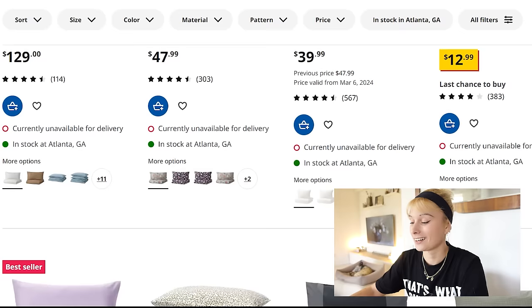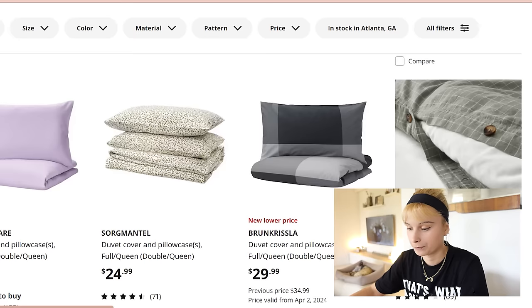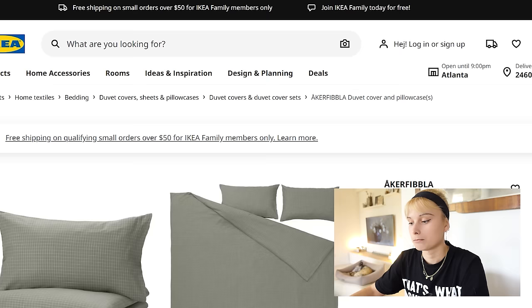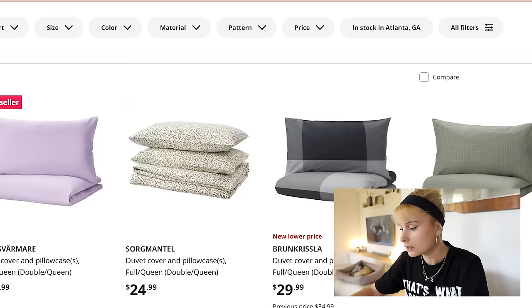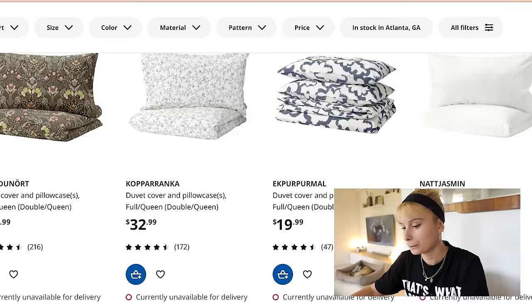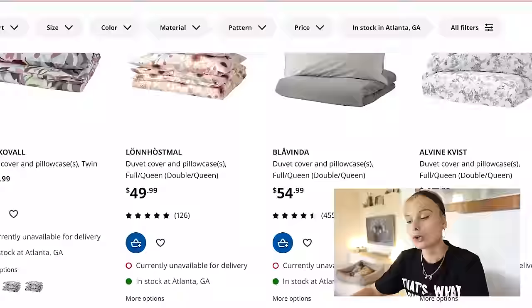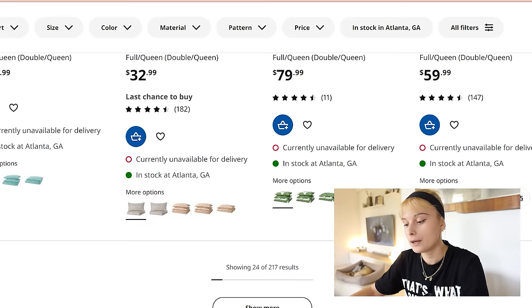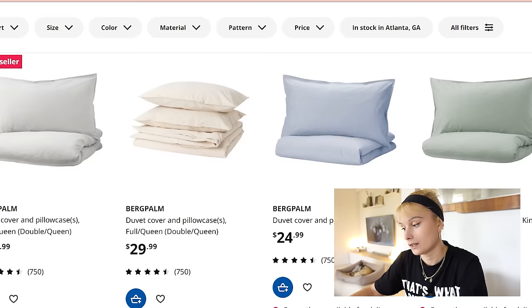I like to learn. Ooh, this is probably one of my favorites. Yes. And it's not that pricey. It's $70. So this is a nice bedding. This is a nice duvet cover set. Let's see if there's something else. This looks also nice. When it comes to bedding, I usually, for myself, pick out something that's just plain without any pattern. This one is also nice, and this blue one, but I think I'll go with a green.